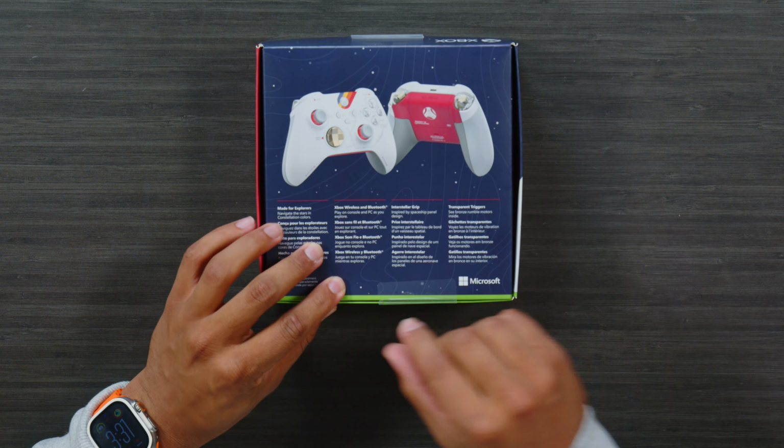Looking at the thumbsticks, it's pretty cool how it's got a red base at the bottom, right, along with gray tops on there. The buttons are white with gray writing and gray inscriptions. Even the Nexus, you guys know what the Nexus is, this little Xbox logo that's on the controller that lights up when you turn it on, has this sort of frosted look that's different than the other Nexuses that I've seen. It's tough to explain without having you look at this in person and look at another one, but if you have this controller, you'll see what I mean.